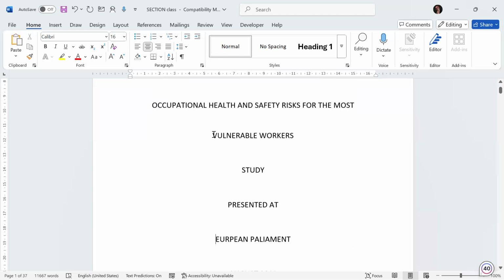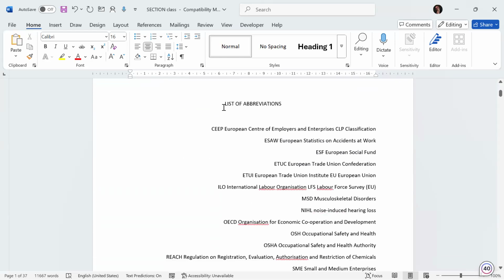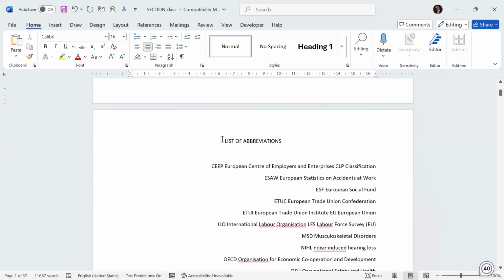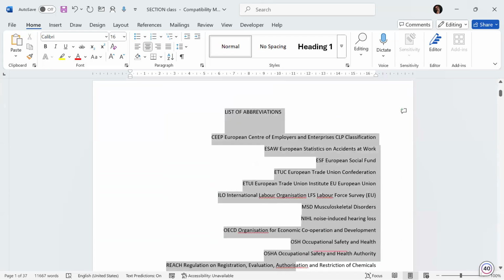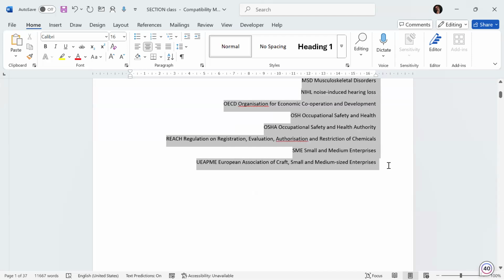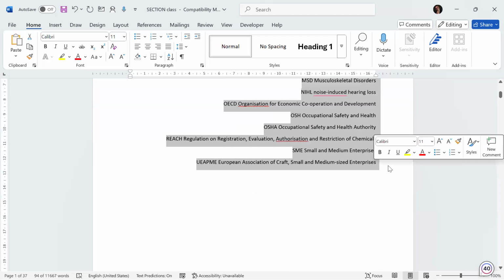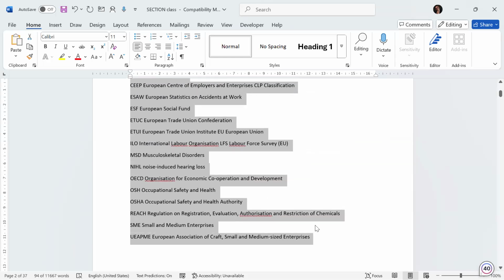All right, let's continue. The next thing we are going to do, look at this abbreviation. What we're going to use this page to do is to learn how to align using all the shortcuts. I'll select all this. There are four of them. There is left and there is right: Control L for left and Control R for right. Let's do that. If I say Control L, you see what is happening.